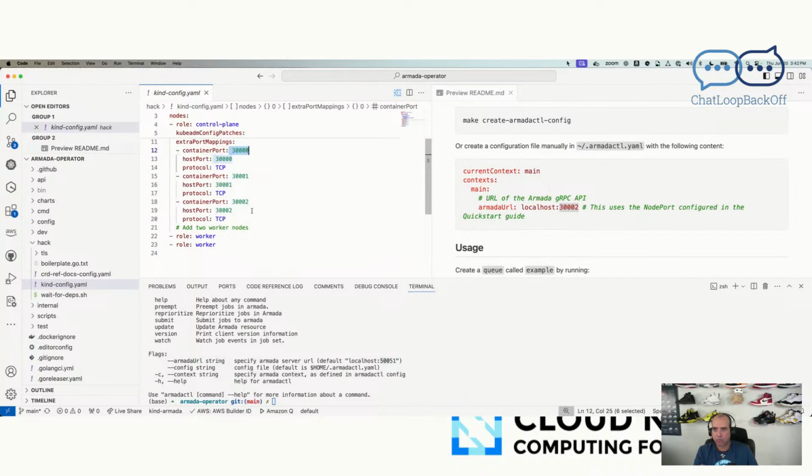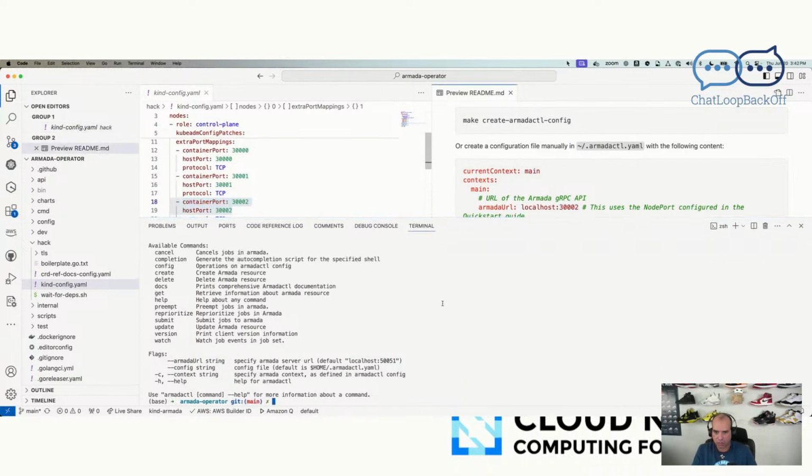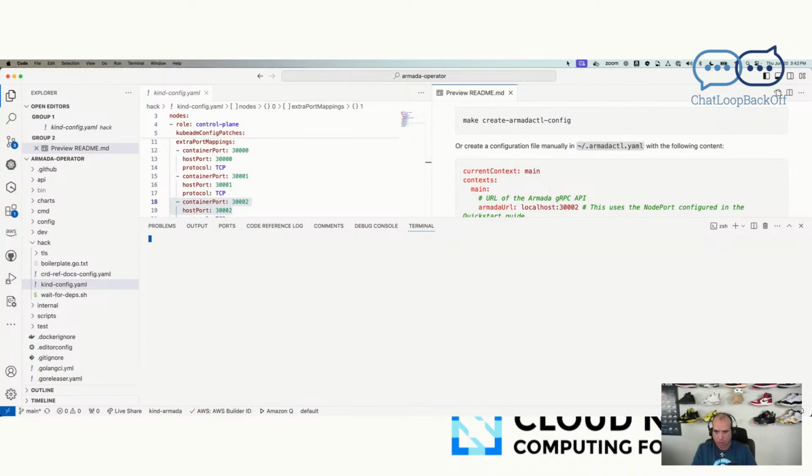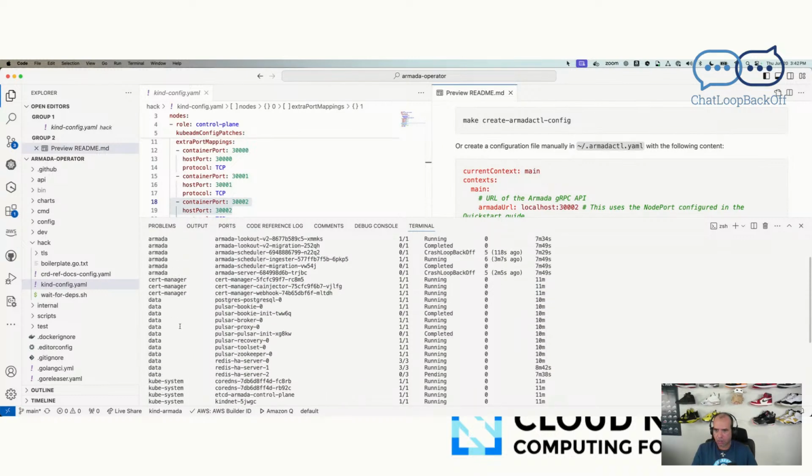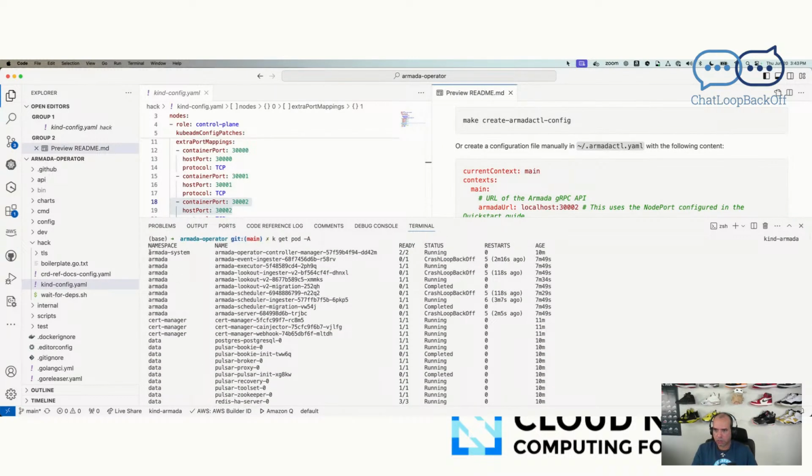So 3002, I bet, is the Armada server. If we go down, I don't have a lot of space in here. If I do get pods -A, I should have something with Armada, which is here. And one of these is the server. So it's this guy.